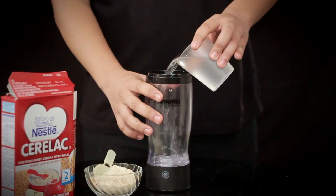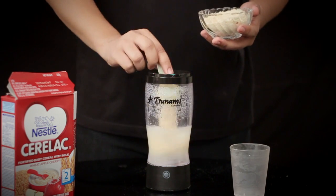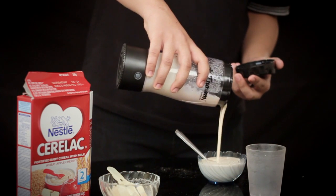All you loving mothers and caring fathers, put some lukewarm water and add the baby cereal food you prefer in the tsunami formed and let it blend. Trust me, this will be the creamiest and yummiest meal your baby would have ever had.